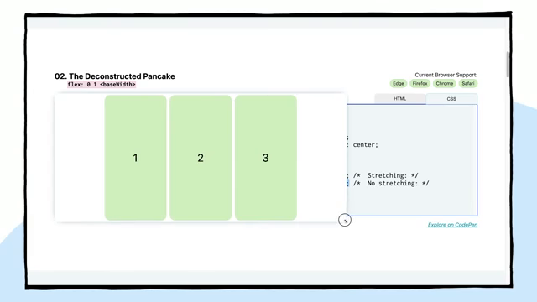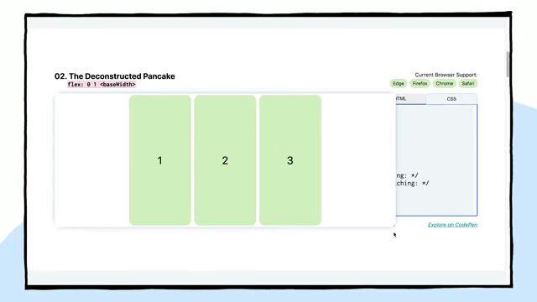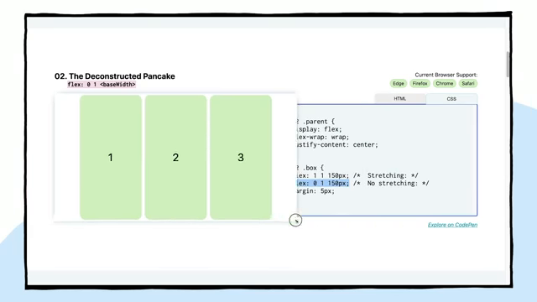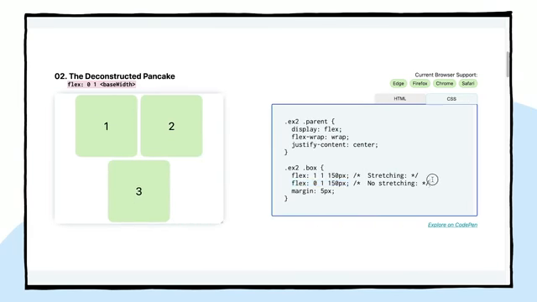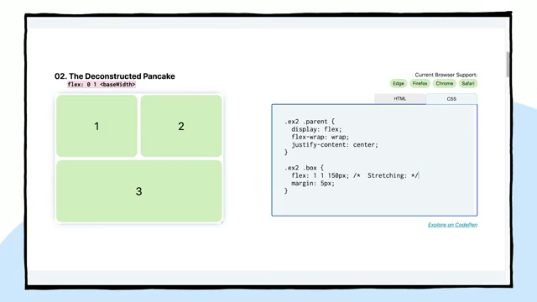That is the basis here. So as we increase the size, it is not going to be growing much. Also, when we decrease it, it's going to be staying within that 150 pixel size. When we do change that to 1, I'm just going to delete this line of code here. Now we see that this is going to be stretching.